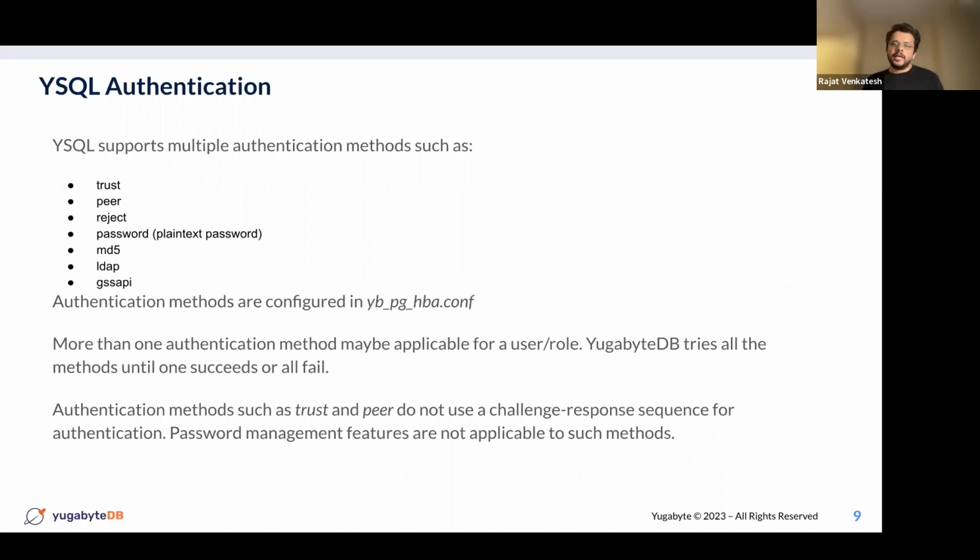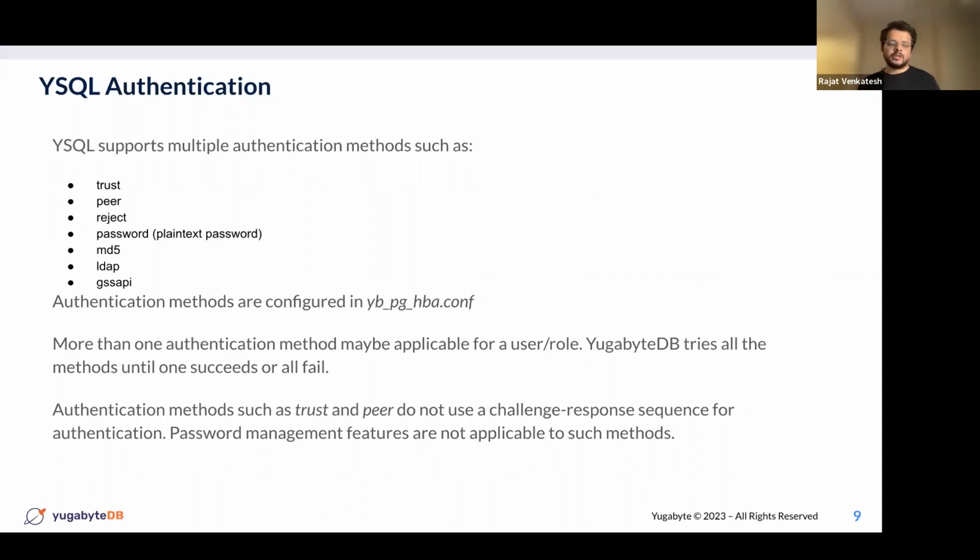The next interesting point is that there are broadly two classes of authentication methods: the challenge and response authentication methods, and those that do not have a challenge and response. So for example, with trust and peer, there is no challenge involved. If the trust method is applicable, the server lets you in immediately. There is no challenge, no response, no failure.